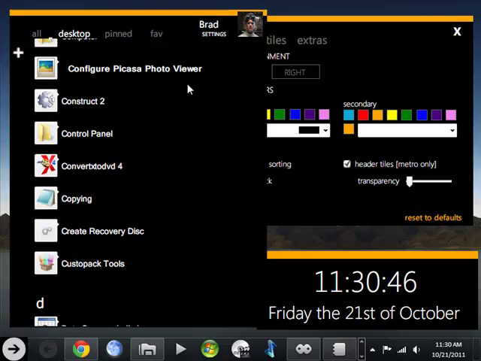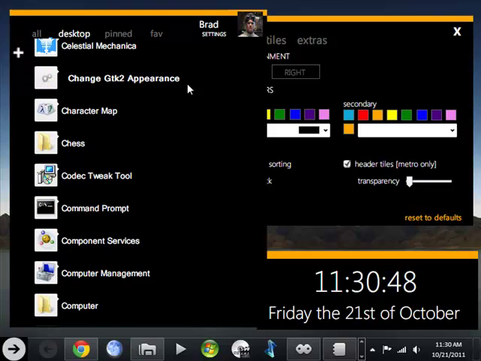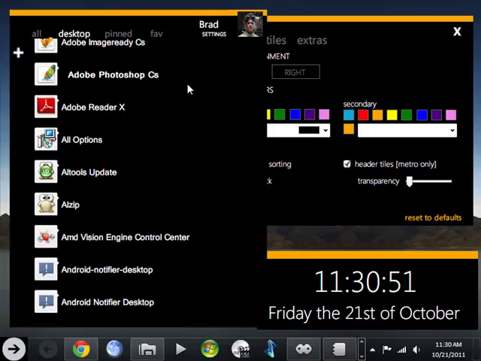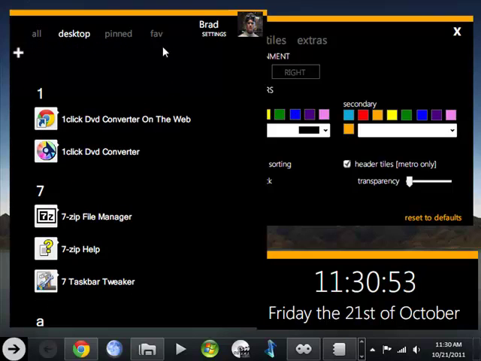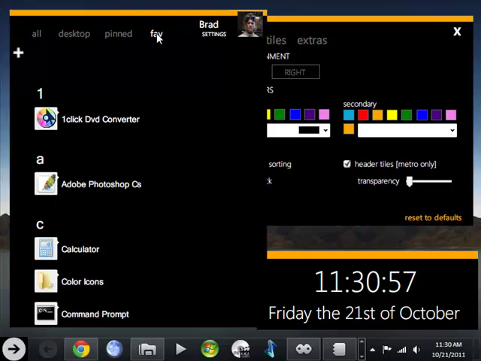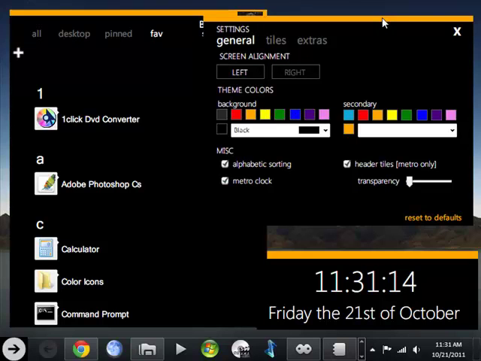This only works if you're using the Metro tile setting. I have no plans to port this over to every setting because it's really not necessary. I mean, if you're using a non-Metro tile, which means a smaller icon, which is space saving, and you're using alphabetic sorted, then there's no need for it to be used. Although I'm quite sure some people will disagree with me about that.